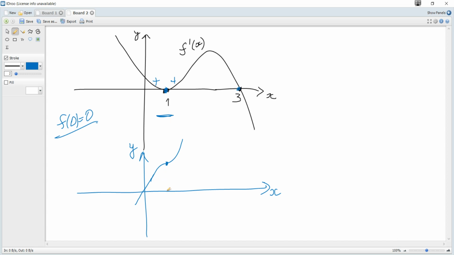and why it's changing concavity, you can see that the derivative is decreasing. And what does it mean? It means second derivative is less than 0. It means concave down. Here the first derivative is increasing, it means second derivative is positive, it means concave up, so it looks like concave down to the left, concave up to the right. Something like this.